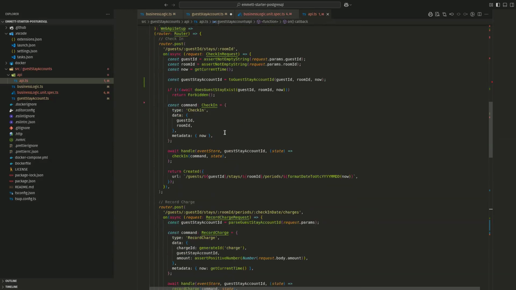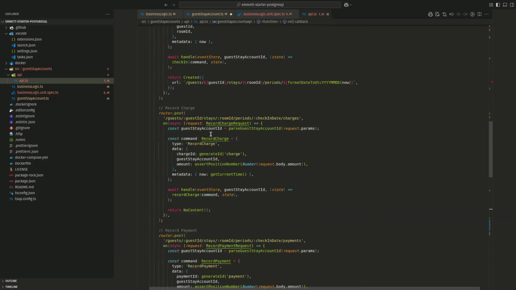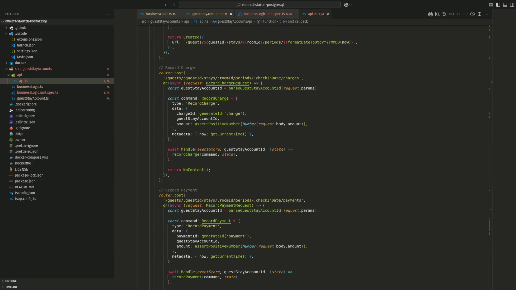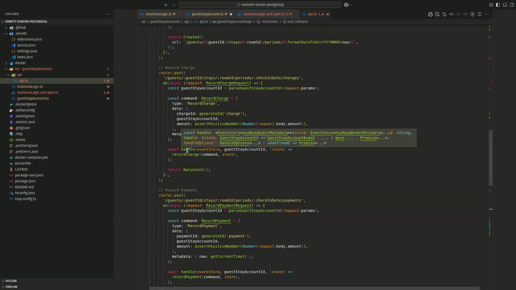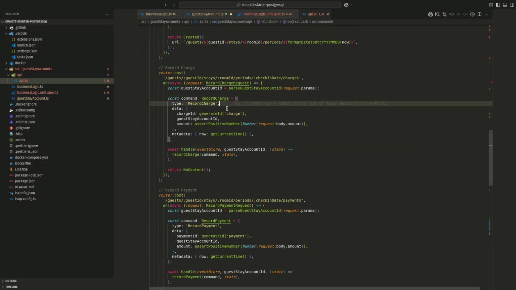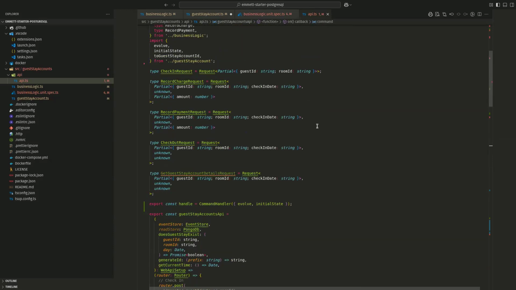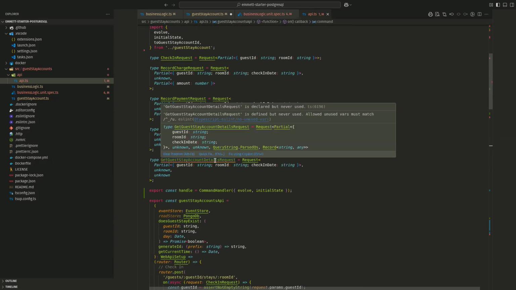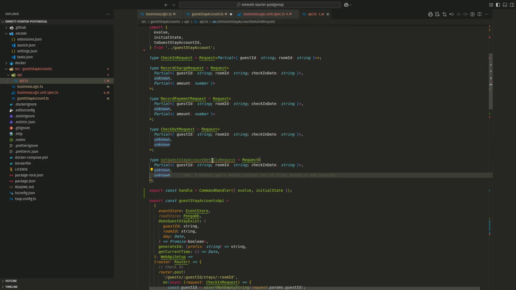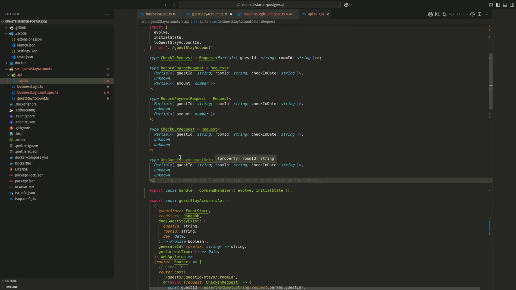Sure. So see, we just created a real API, the real world API, using requests, using Emmet, and just building and focusing on the business logic and the business tasks and business processes. And the thing that is still left, and what even the TypeScript compiler, or actually the linter, is telling me, is that we have the following request that is not yet being used. And this request is to get guest stay account details.